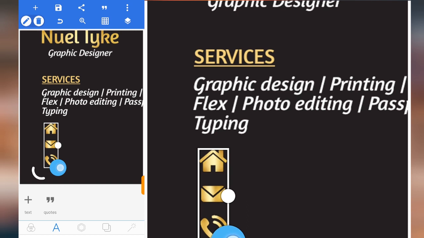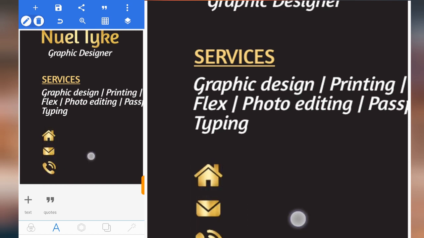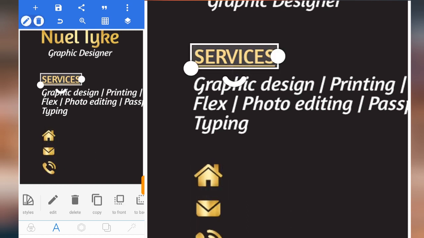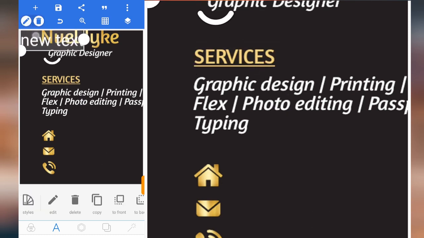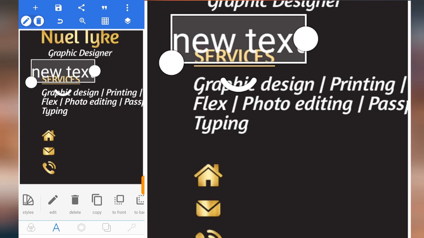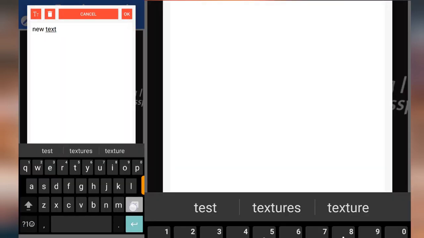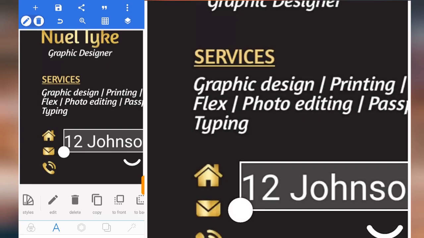Let me resize it and bring it down. So with this one, okay, let me bring out a new text. Let me change the font.